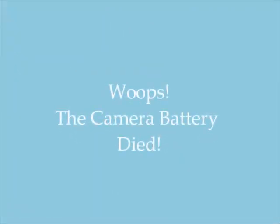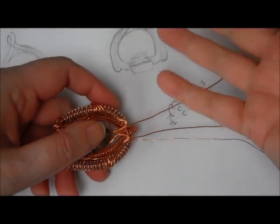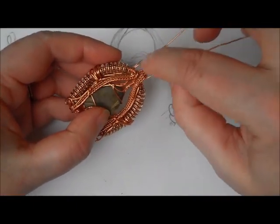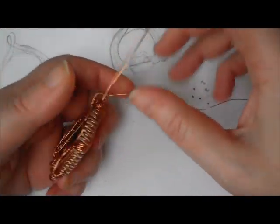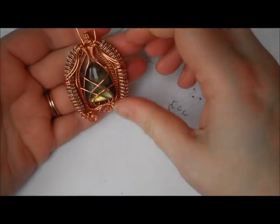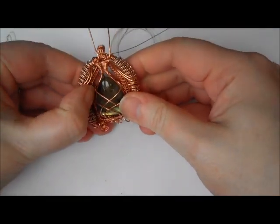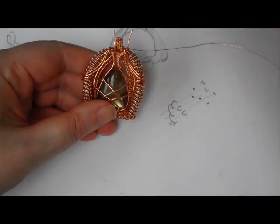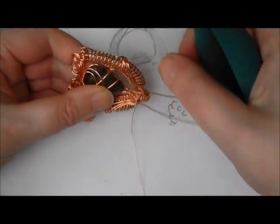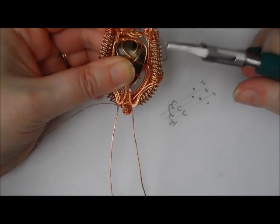Now, I'm really sorry, but the camera battery died and I didn't notice until after I took those ends in, which was really bad of me. So those ends were all tucked in. I had a couple of ends at the top which I just fastened around there, and all I've got left now are these 2 and this fine one that I need to tuck in. But I didn't do anything else major. All I did was fasten some more ends in. The ends from the coils that I did at the bottom were tucked in and finished off, and that really was all I did. The 2 at the top were the ones that we ran up the side of the weave.